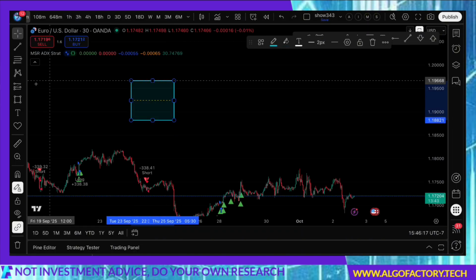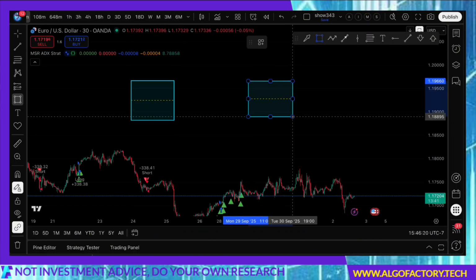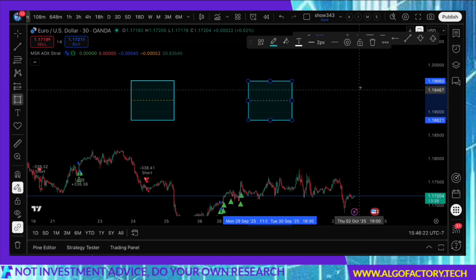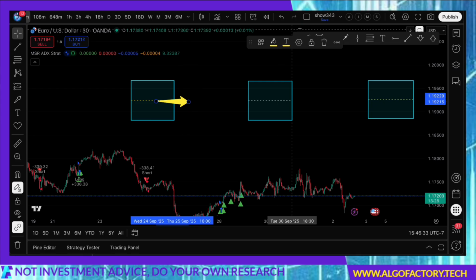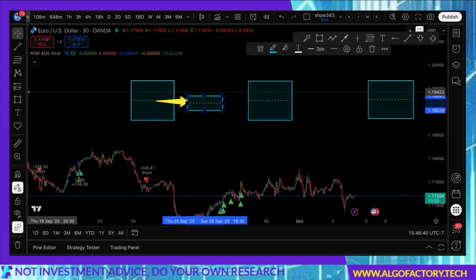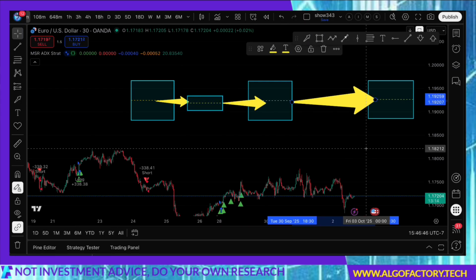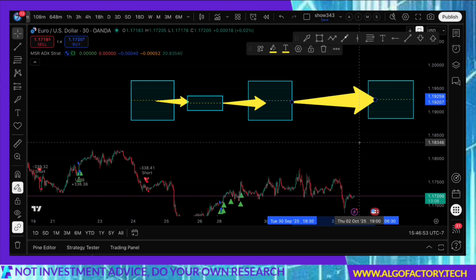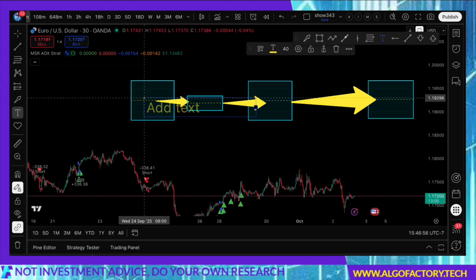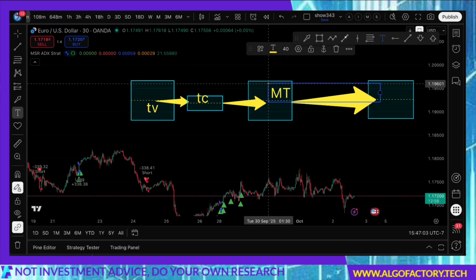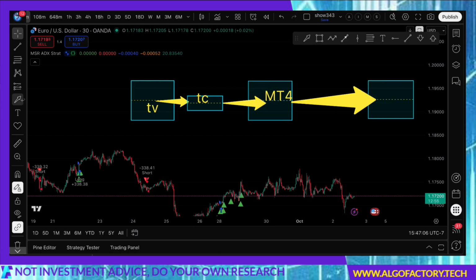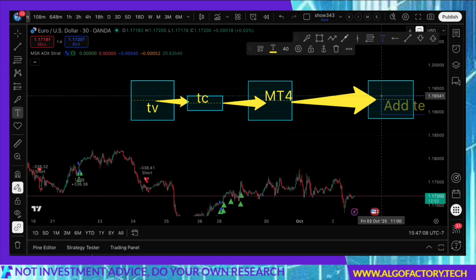We're not going to do a MetaTrader 4 tutorial today, but the way this works is that you start with TradingView, where your algo is, and then you have MetaTrader 4 running. Now, MetaTrader 4 will automatically execute on your exchange. So you have TradingView tell Trading Connector, which is sitting on your computer, to tell MetaTrader 4 to tell your exchange to trade. It's that simple. Setting it up requires a little bit of work, and we don't have enough time for that in today's video, but that's the essence of it. You got TradingView, and this will be Trade Connector, and this will be MetaTrader 4 or 5. Either way is fine, and then this will be your exchange. And that's what I've had the best experience with for Forex trading.